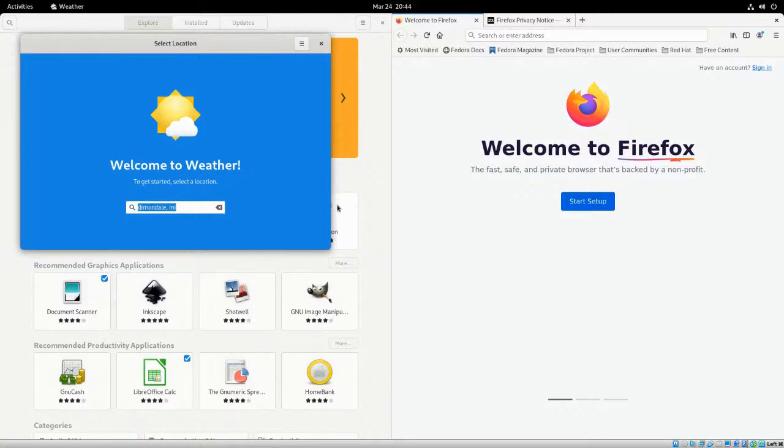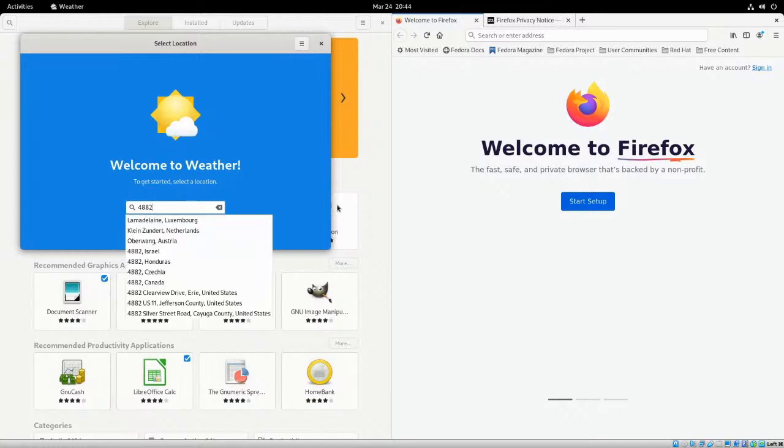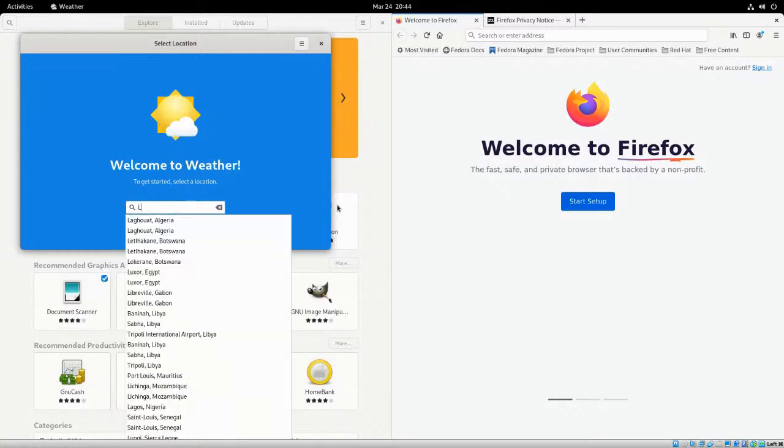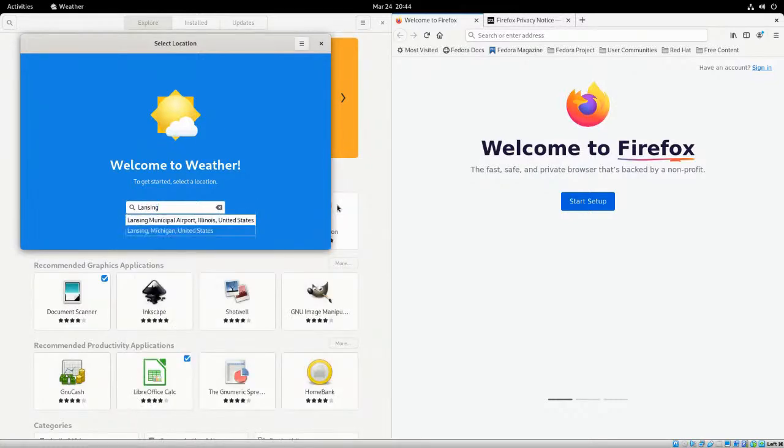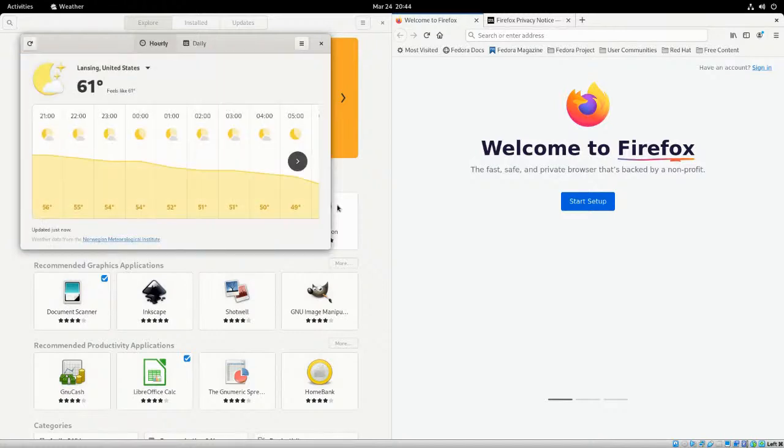Let's see, Michigan. Let's do that. All right, so Weather Tool is one of the best weather apps for the Linux desktop. Now it's even better. Totally revamped for GNOME 40 with a new design that displays more forecast information. All right, that's great.